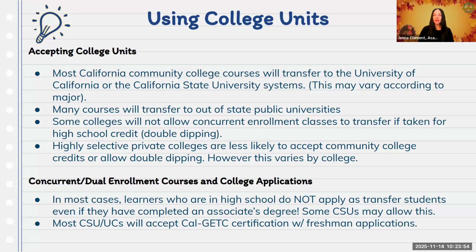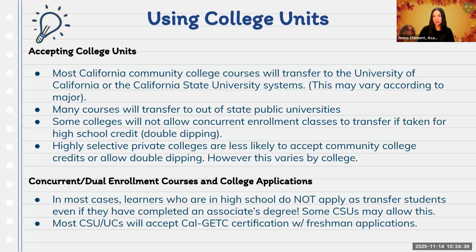However, there are some colleges that will not accept college transfer credit if it is on the high school transcript and counting for a high school graduation requirement. So just because you take a college level class does not mean we have to put it on your high school transcript. So if you were to take something that is maybe an elective and you already have enough elective credit to graduate, we don't necessarily have to put it on the high school transcript. But if it is on the high school transcript and it is counting for something that you needed for graduation, there are some four-year colleges that will not allow it to also count for their bachelor's degree. Typically, we see this in more highly selective private colleges.